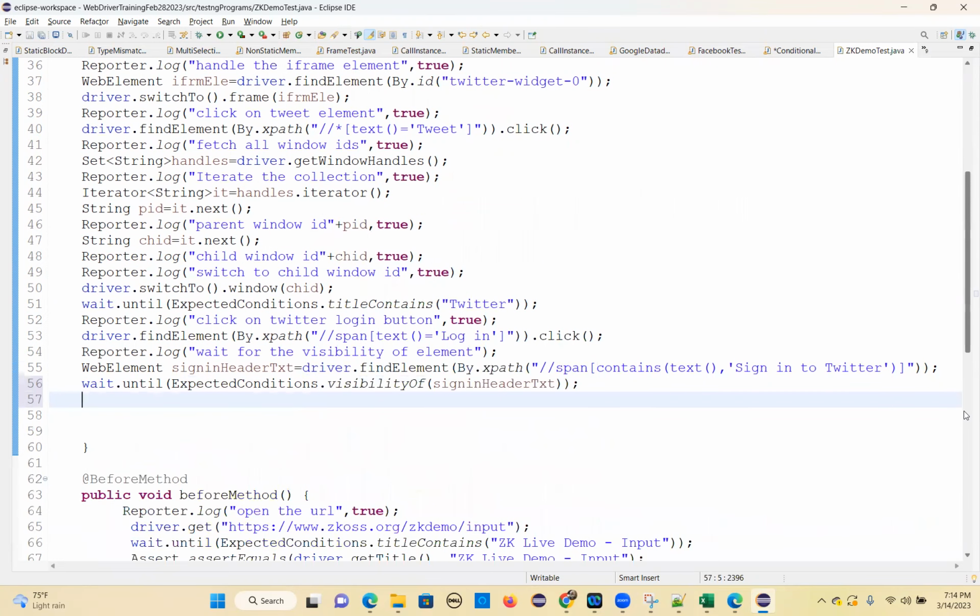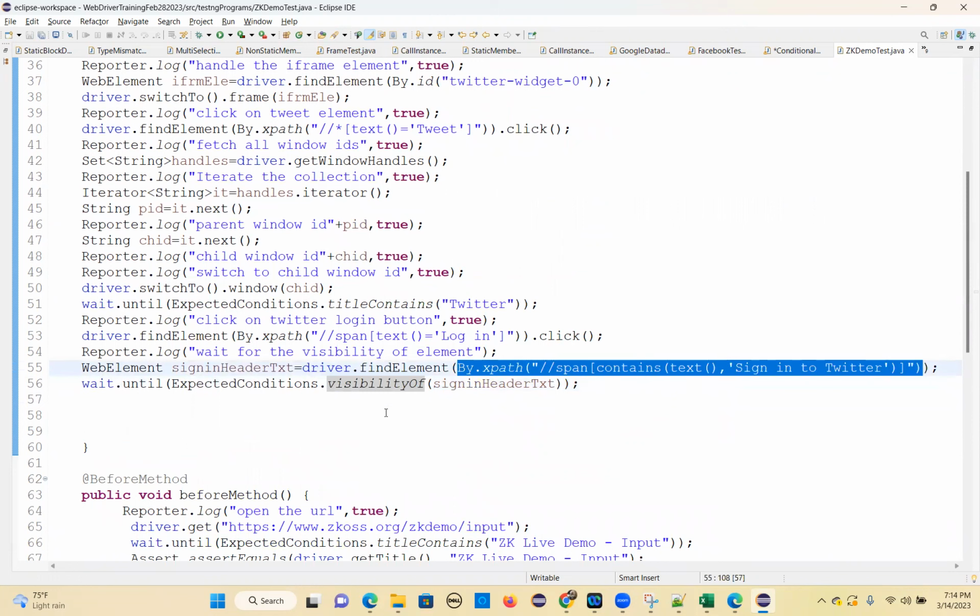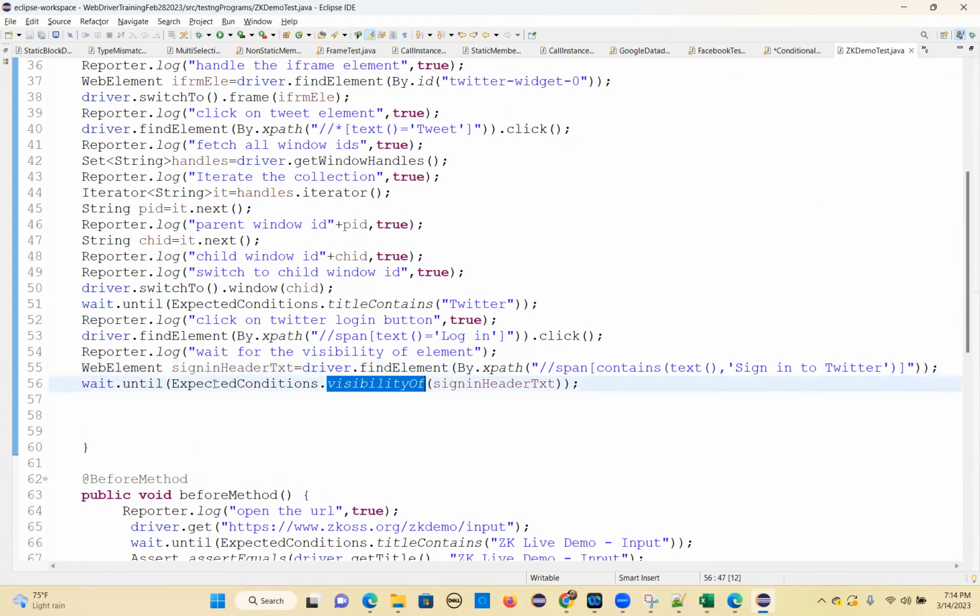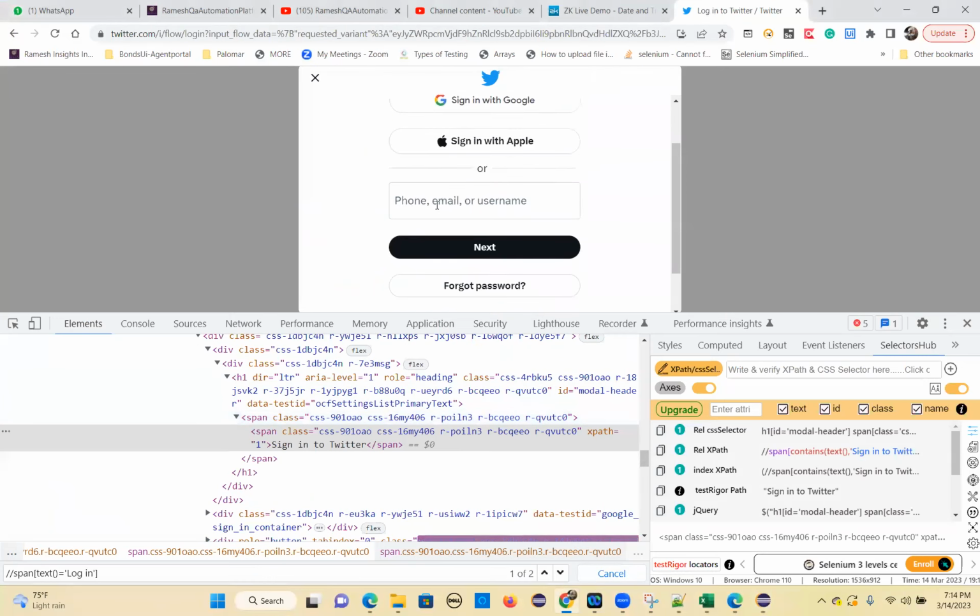I'm trying to explore more methods, okay? For that method you have to give the locator, but for visibilityOf you have to pass the web element. Are we clear? Yes.